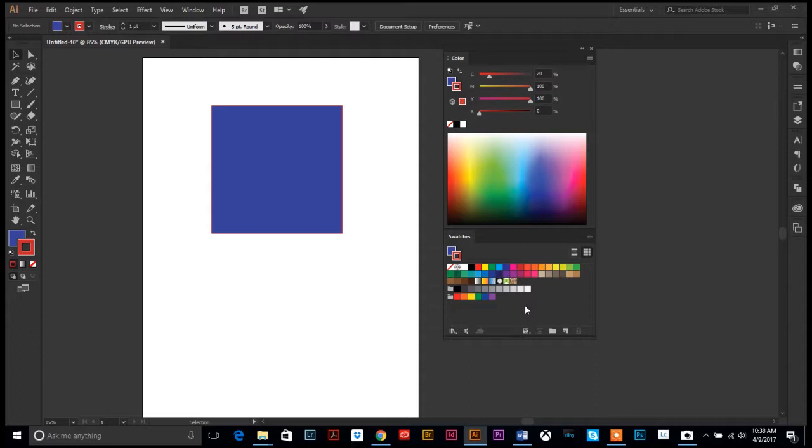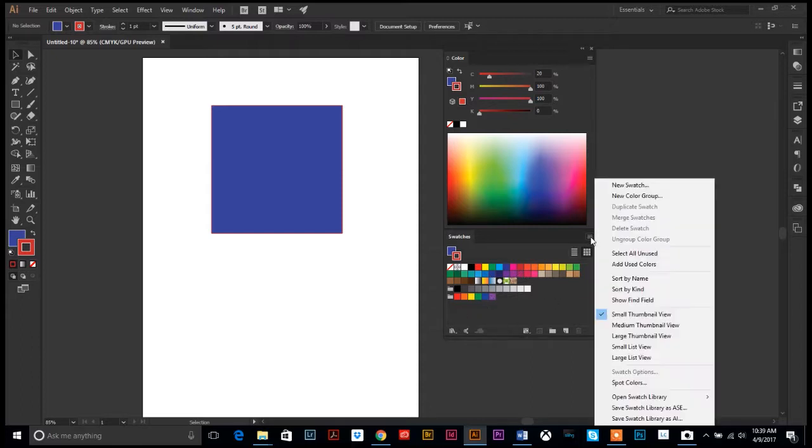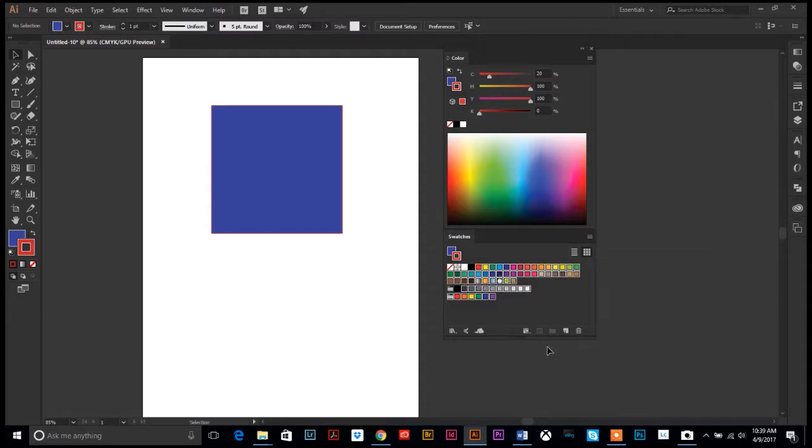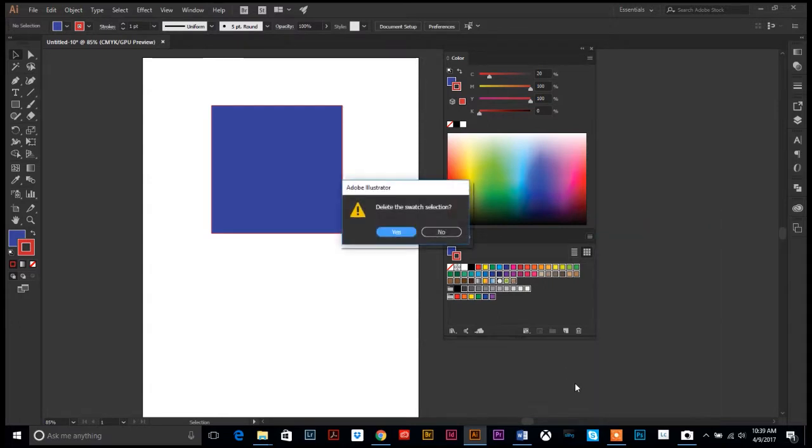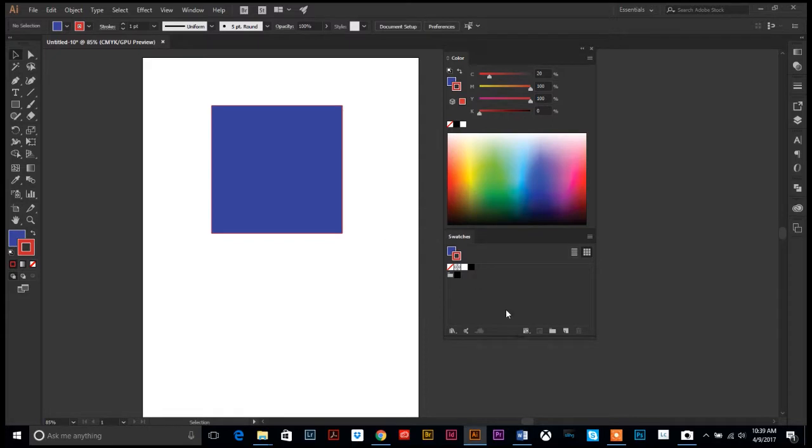So I think to make this the easiest, we're going to just start with a clear swatch panel. If you go to the little three gray lines and go a quarter of the way down, it says Select All Unused, and we're going to do that. Now you can see it selected all these color swatches that we are not using in our current document. So we're just going to get rid of them. Now that they're all selected, you go back up to the options, and then you can do Delete Swatches. And you can hit yes. So that is how you clear your swatch panel.